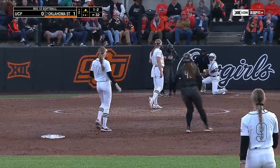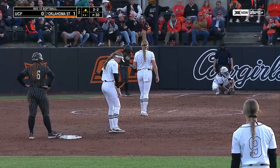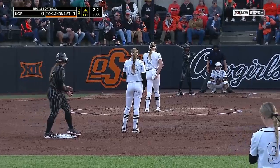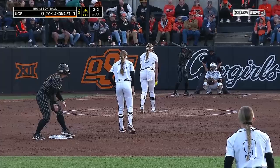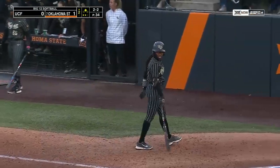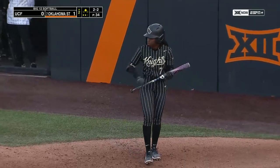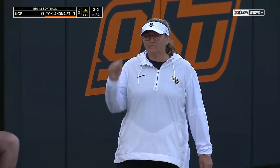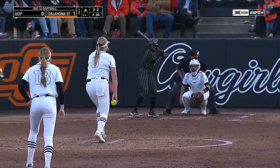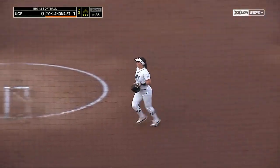Try to get a hop. A good eye on that one. 2-2 the count. A lot of times those slappers will try to drive that ball in front of the plate, hop up and use their speed to beat it out. You got Bloodworth and Edwards in. 2-2, fouled off. Janisha Rowe is taking some good hacks up there. If she can get one past this infield, I bet she's just gonna run for days. It's wide open to right field. 2-2 pitch. Ground ball to third. Edwards has it over to first in time. And Oklahoma State gets out of it.